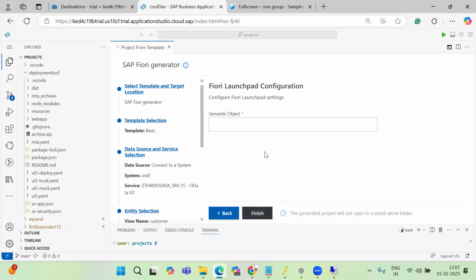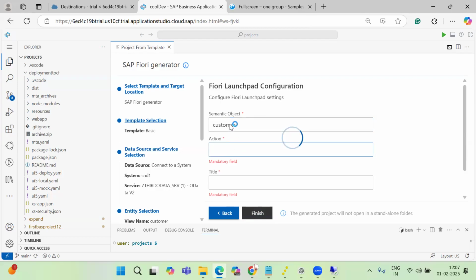Go next. Application route, as I was saying, it is customer, the semantic object, and the action. The semantic object and the action, in combination, actually point to your particular app.